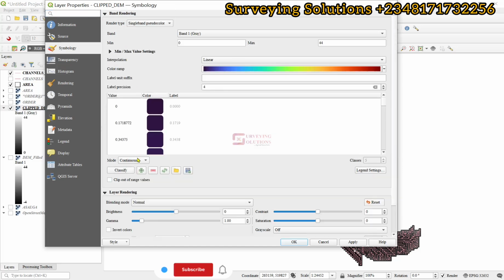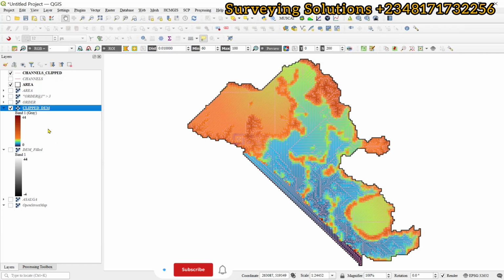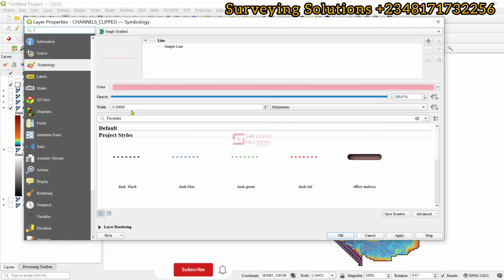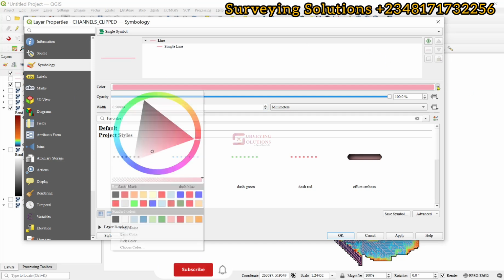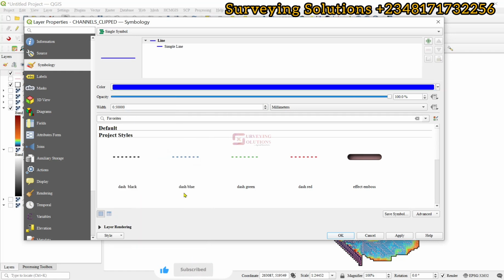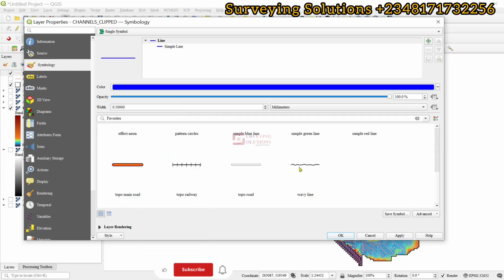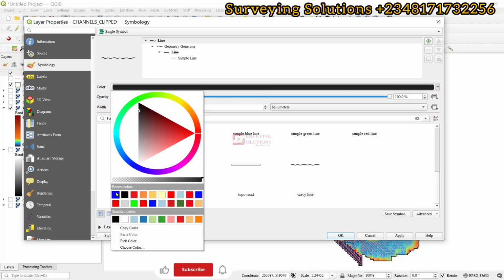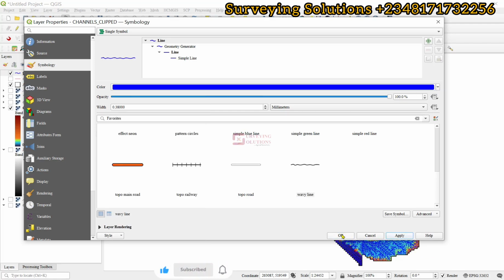So let's say we need quantile, we click on OK, and then for the channels we can make it 0.5, and then we make the color blue, or perhaps we look out for wavy lines and then make the color blue. Then we apply that, then we click on OK.